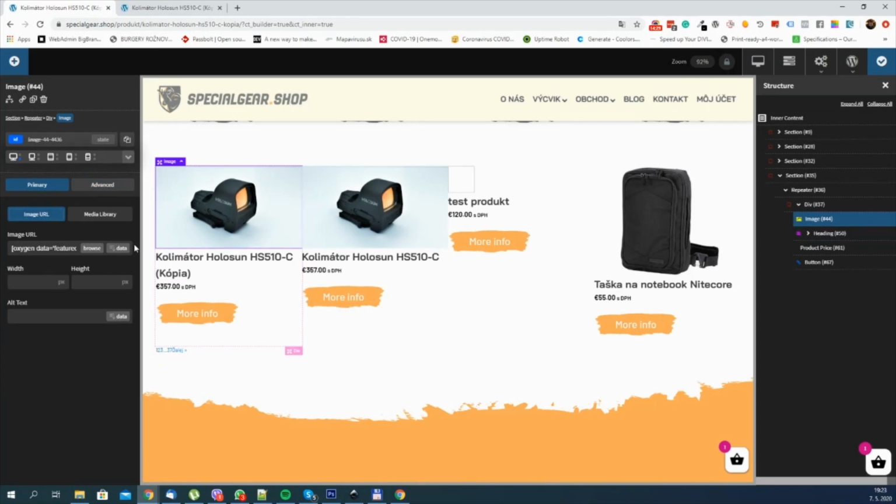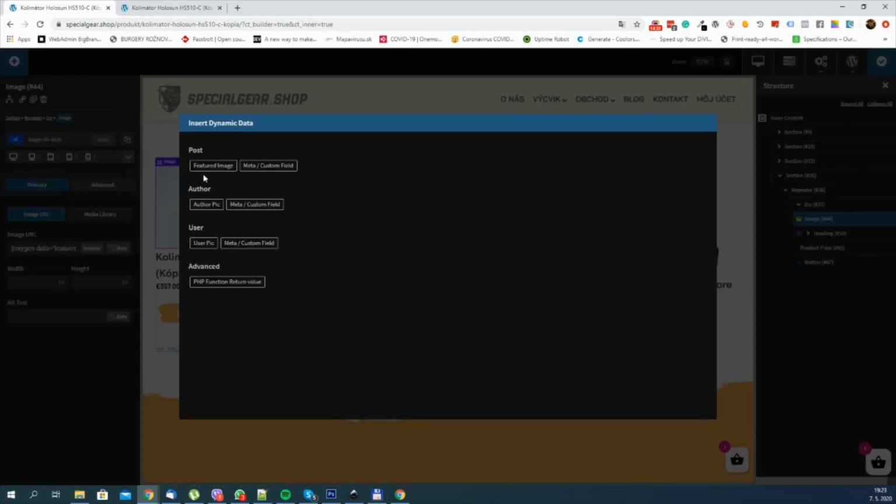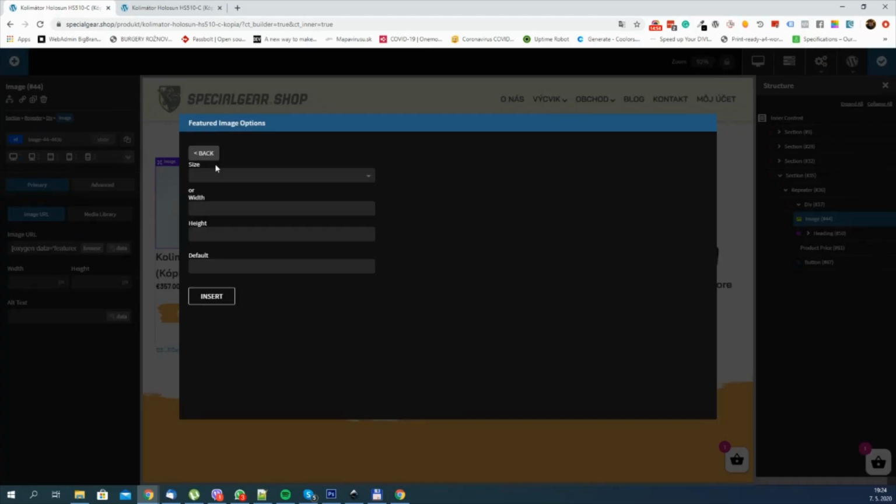One thing I forgot to mention, when you get this featured image, because we put it already in from the dynamic data tab, maybe it's better to put inside a normal image and then select the image URL to select this data button and select it from here, because it gives you an option to select which image size you want to generate.